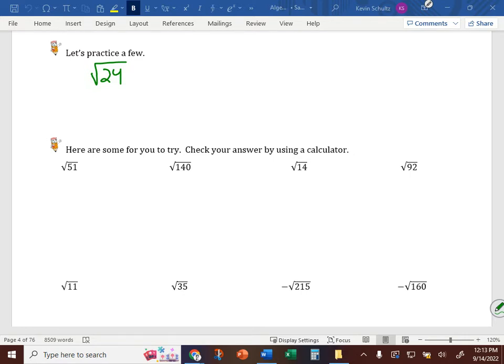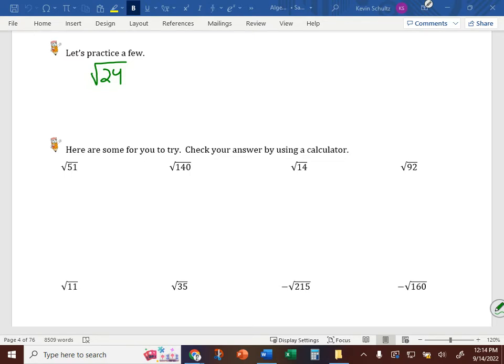There's no number that when multiplied by itself gives me 24, right? You can do 2 and 12, 4 and 6, even 3 and 8, but nothing times itself. So if I ask you for the root of 24, you know it's going to be a decimal value. And our goal today is to kind of narrow down what's an estimation of that decimal. It's irrational, so it never ends. I'm not going to ask for the entire thing, but just an estimation.